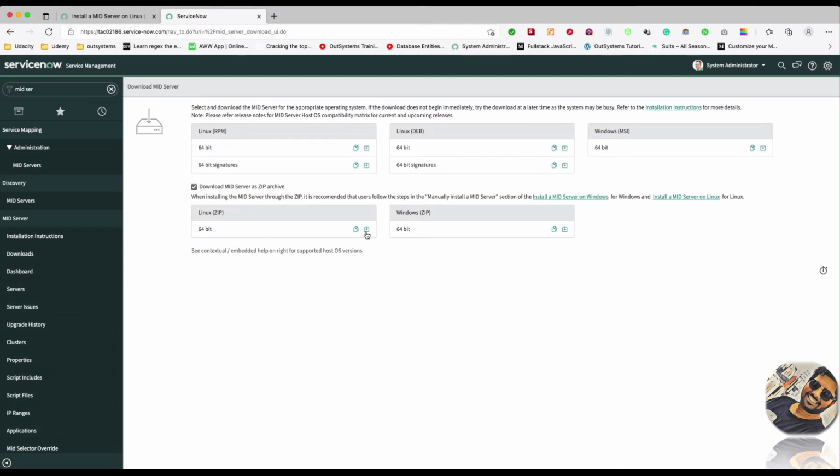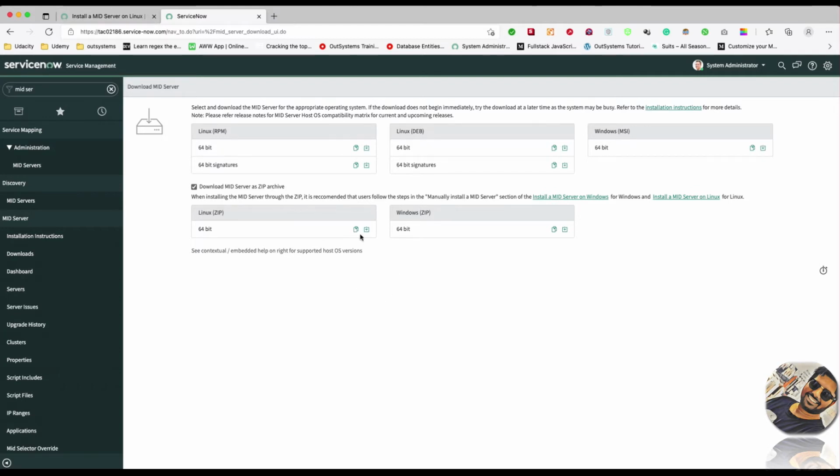Otherwise, most of the time we had to download the zip files. And in the case of Linux machines, where we have no GUI and only the command line, it was pretty hectic to install it.